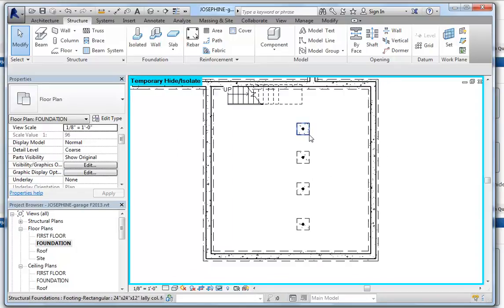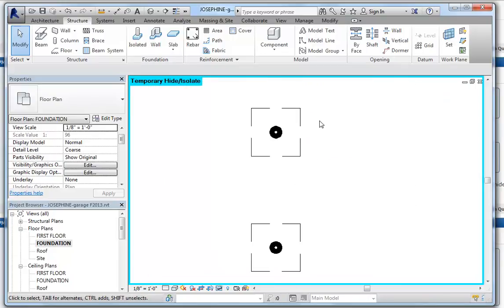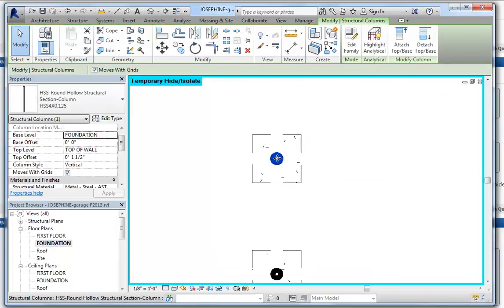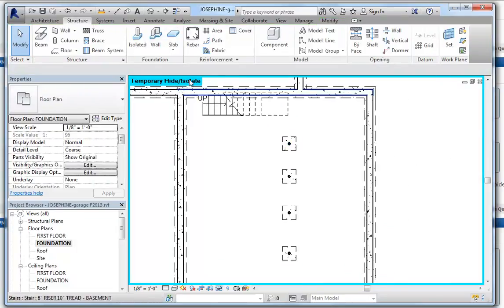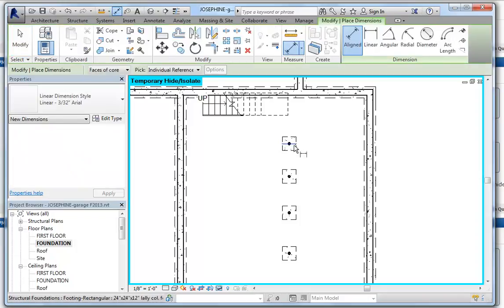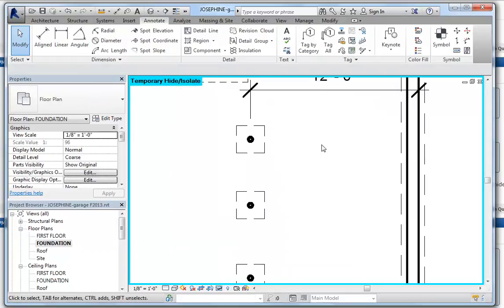Now I want to make sure that these lally columns and these pads are going to stick together. So we can select the lally column and the pad. It doesn't look like there's a way for us to dimension that. So let me see if I can add a dimension to it. Oh, good. Okay.